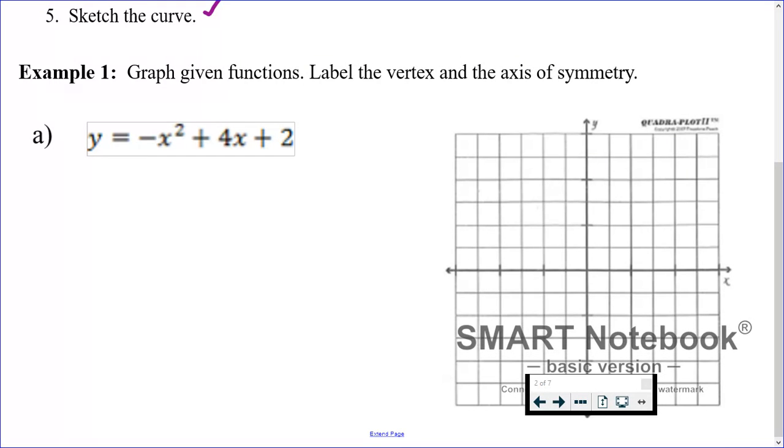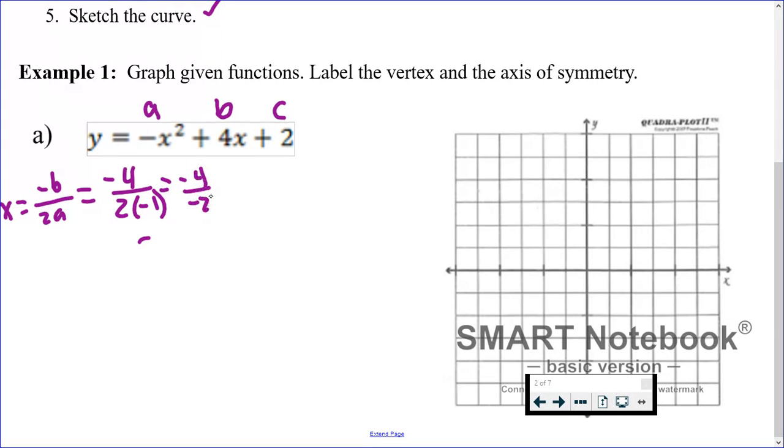All right, so let's put those 5 steps into action in example 1. So the first thing I'm going to do is find the axis of symmetry. Remember, we just defined that as x equals the opposite of b over 2a. Well, in this case, your a is the coefficient of the quadratic term, which is -1. Your b is the coefficient of the linear term, which is 4. And your c value is 2. So if I'm finding the axis of symmetry, b is 4, so the opposite of that would be -4. And then a is -1, so 2 times that is going to end up being -2. When you reduce, you get 2. So the axis of symmetry is at x equals 2.